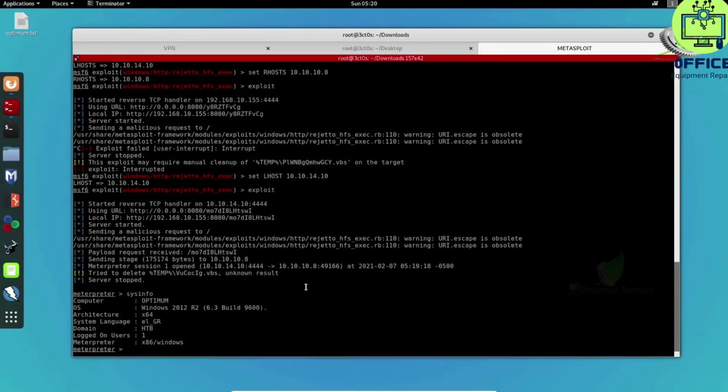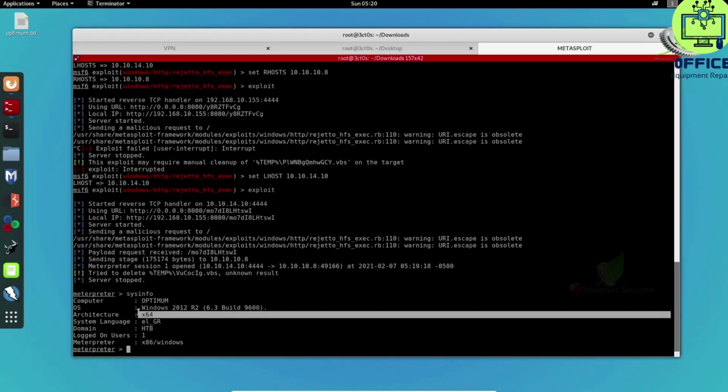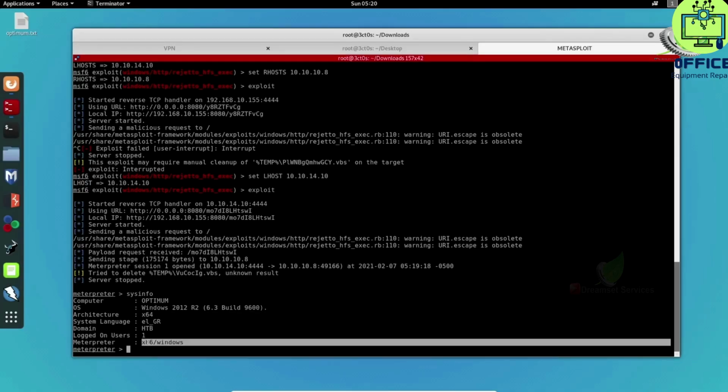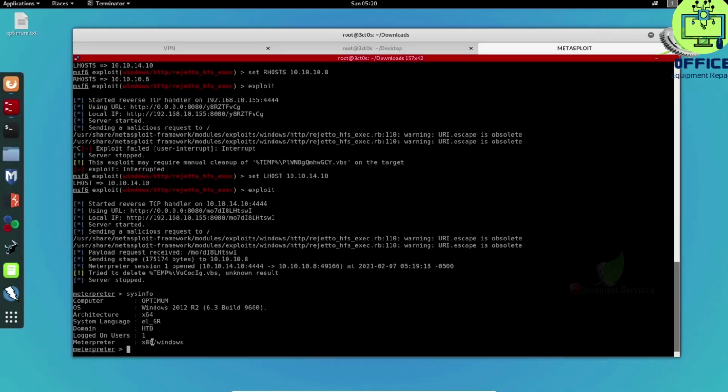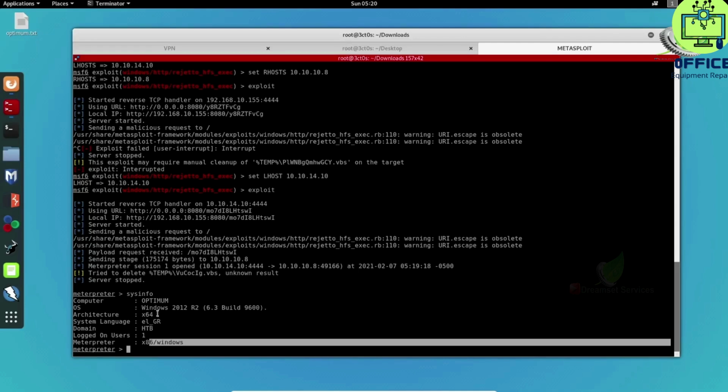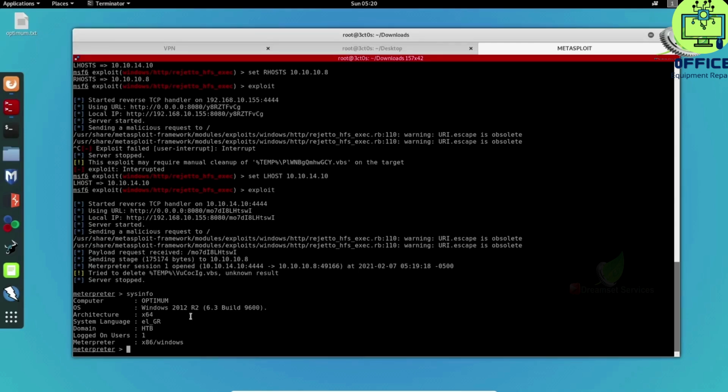So normally what you want to do is list the processes on the current machine, and then we can see right here that the architecture of our current shell is running on x86, so we have to make it run on x64.